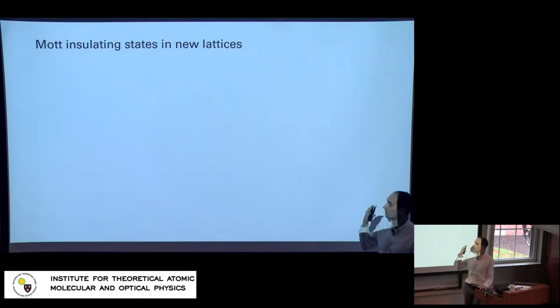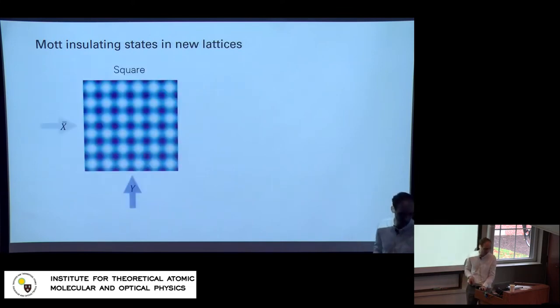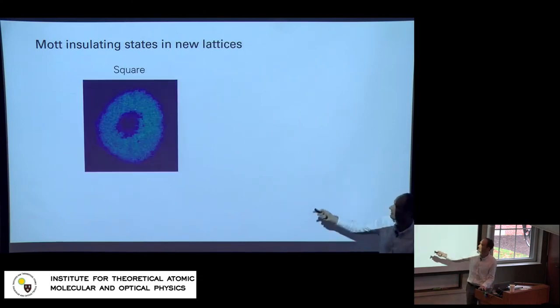And what we got in the experiment after all these efforts was essentially to see insulators in these new lattices. So let's not consider the full interference, the full superposition of the three lattice beams, but only two of them. We're able to load atoms into our new square lattices, so essentially in the same kind of geometries we achieved before. Here you can see a nice Mott insulator and band insulator in different shells in this fluorescence picture.